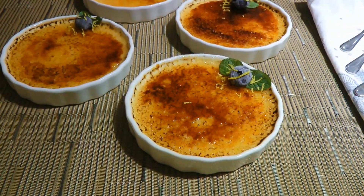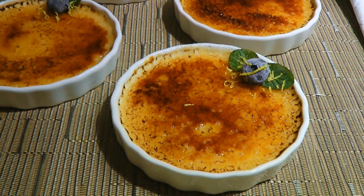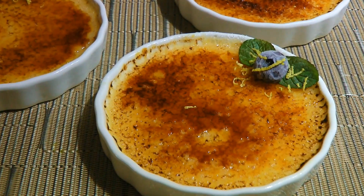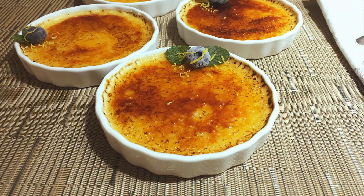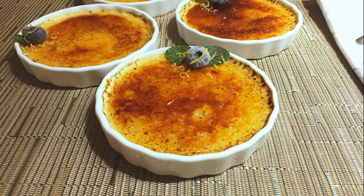And my friends, this is our Limoncello Crème Brûlée. Smooth and creamy with a crispy crunch, this elegant dessert is sure to wow your guests! It's a great recipe, and the beauty of it is you can make it ahead of time! If you'd like to change the flavor, try using a different liqueur. I hope you give it a try soon, and be sure to visit clubfoody.com for ingredient amounts and more info. Until next time my friends, bon appétit!